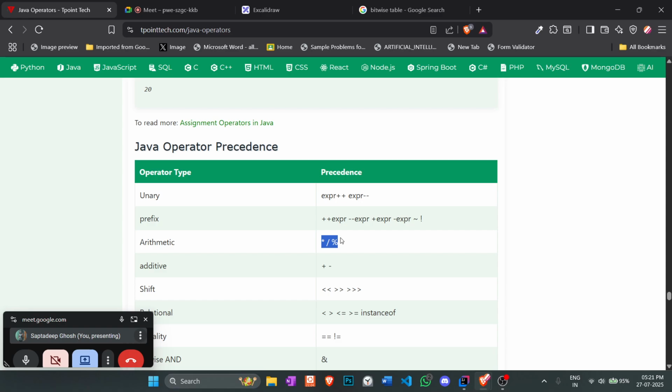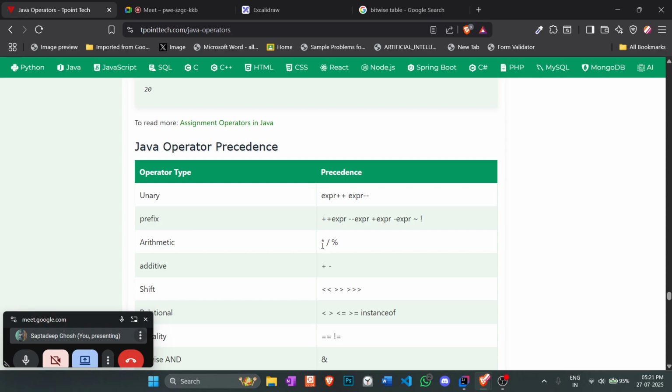Whenever they are in a single expression, associativity will be followed. Associativity is basically from left to right or right to left. Got it? For an expression, if the associativity is left to right, then it will execute from the left if the precedence is the same.